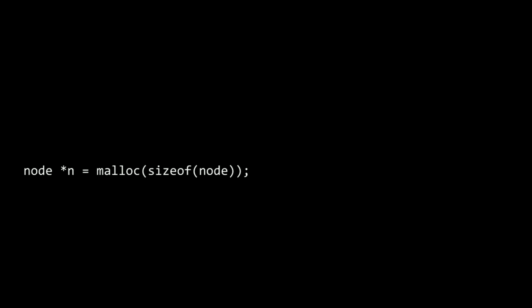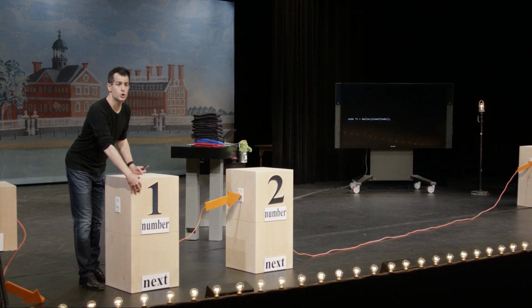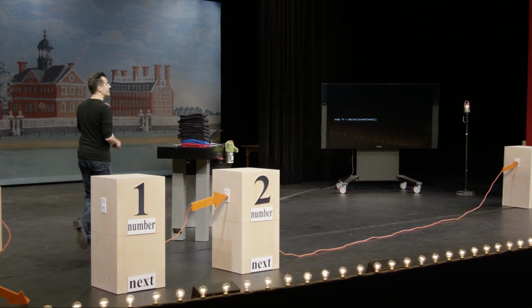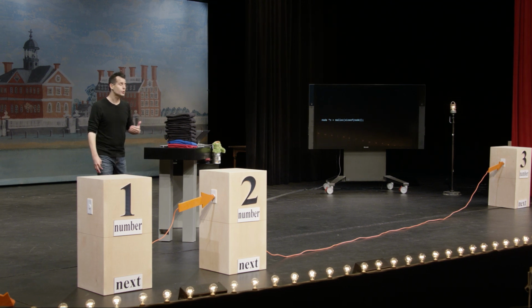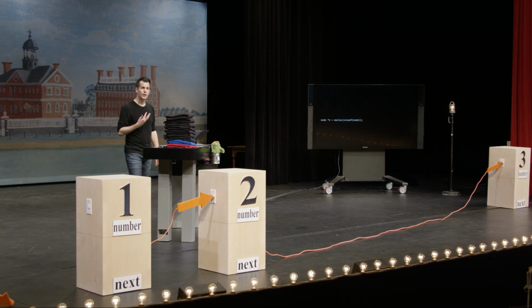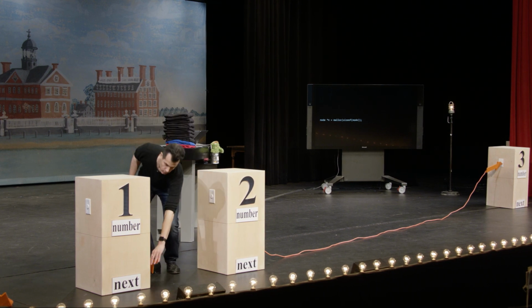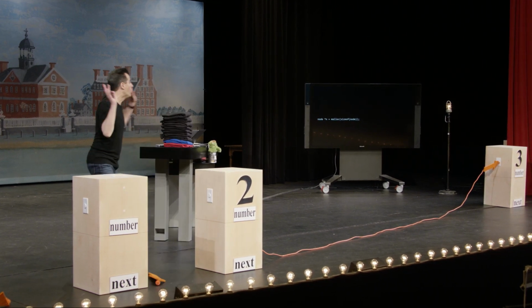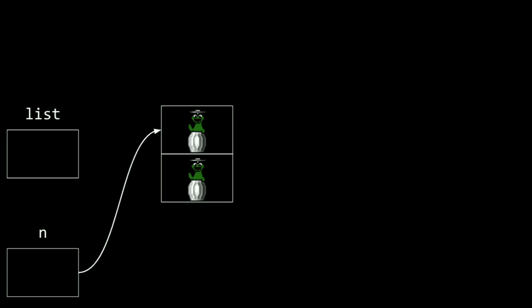If you think of this like one of my earlier slides in yellow, it returns the address of the top left byte of this chunk of memory, if you will. I'm going to assign that to a variable I'll call n to represent a node. And it's node star because malloc always returns an address, and the syntax we saw last week for storing addresses is this star syntax. So this gave me a block that initially just had garbage values. There was no number in place, and who knows where the arrow was pointing. It looked a little something like this if I draw it now on the screen.